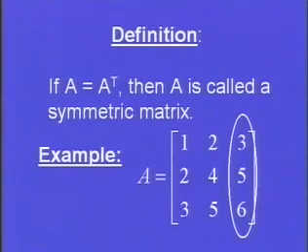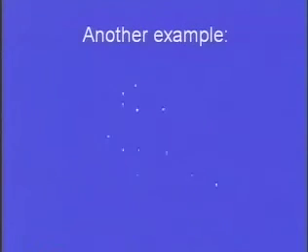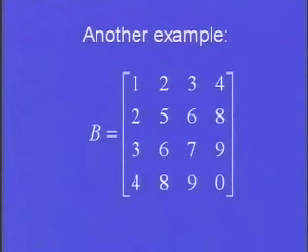It's not symmetric to anything. A lot of people get confused with the terminology. They want to say it's symmetric to, no. The way it works is A is just symmetric, period, end of sentence. Okay, another example. This time I've given you a 4 by 4. Again, you can see the first row, 1, 2, 3, 4, is exactly the same as the first column, 1, 2, 3, 4, and so on. So if I were to transpose this, I wouldn't change it at all.